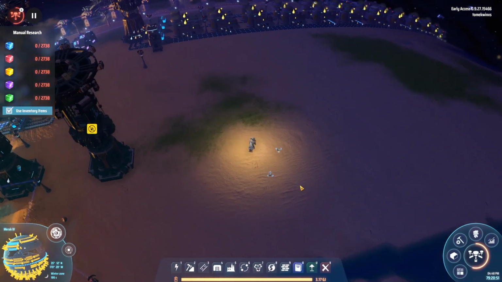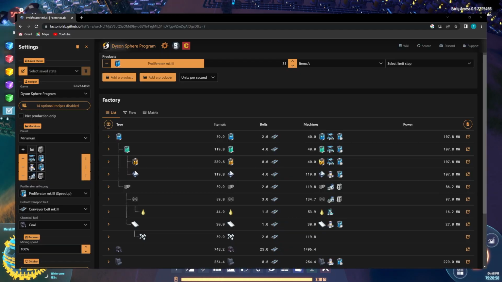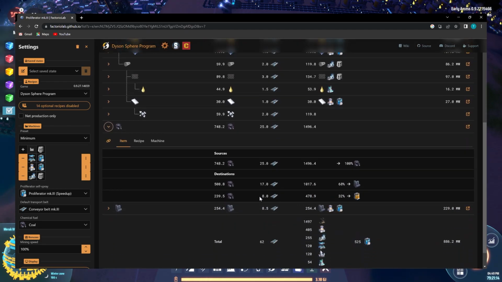Okay, so here we are. I tore down the old build. Let's bring up the Factorio Lab and let me show you what this is going to be. We're going to be automating 239.5 MK1. That is 8 belts for an output, and the input for the coal is going to be 8 belts, okay?